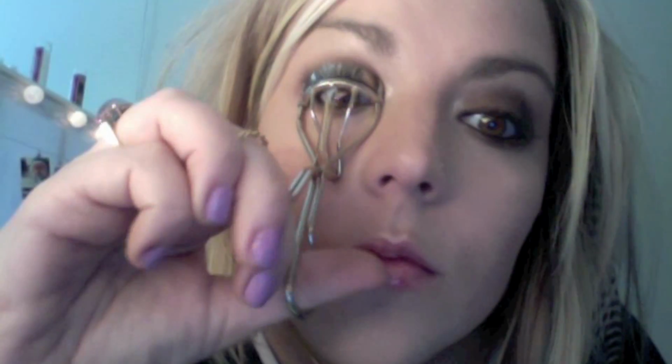You're almost done! Take your black cream eyeliner and gently sweep it across your lash line. This doesn't have to be perfect because you're about to smudge it. Take your sponge applicator and smudge away so there's no harsh line. Finish the look by curling your lashes and using your favorite mascaras.